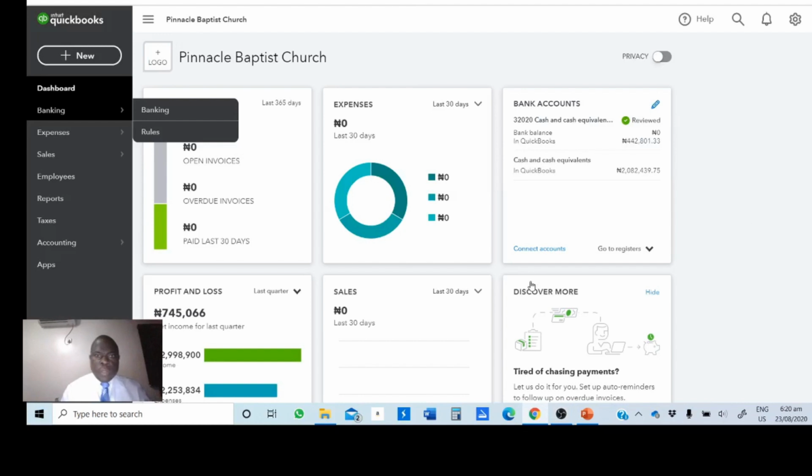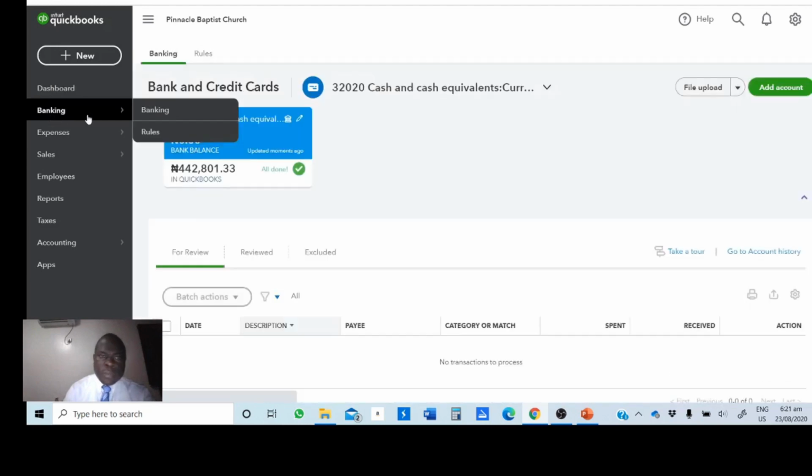Now we are going to see how we upload the bank statement into QuickBooks Online, and how we set up banking rules such that we are able to automatically post the transactions into our QuickBooks Online account. Our starting point is the banking center. At the navigation bar to your left, you click on the banking tab, and it brings you to the home page there.